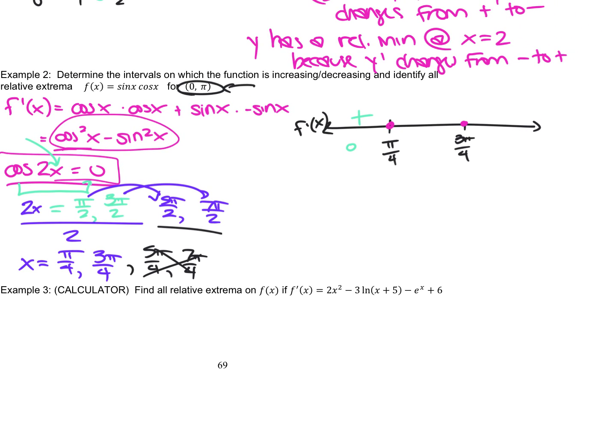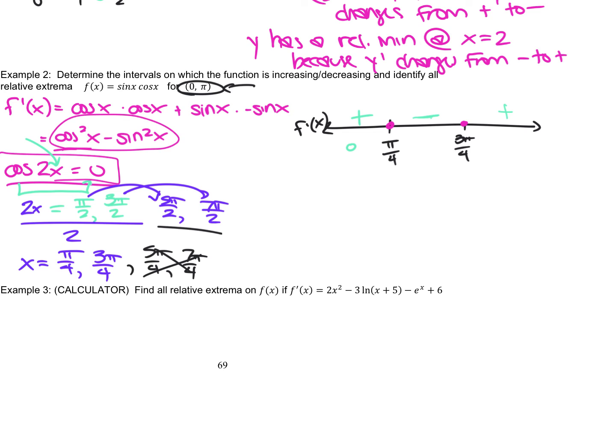Okay? Now, if I was smart about this, I would remember cosine waves go positive, negative, positive, right? So do I really need to plug in any other numbers? No, because I know what a cosine wave does. And I know this is going to be negative here, and this is going to be positive. If you're uncomfortable, plug in a number in between, like in between pi over 4 and 3 pi over 4 is pi over 2. If I plug that in, I'm going to get a negative number back out. But I'd rather you be smart about it and remember cosine goes in waves. It saves so much time.